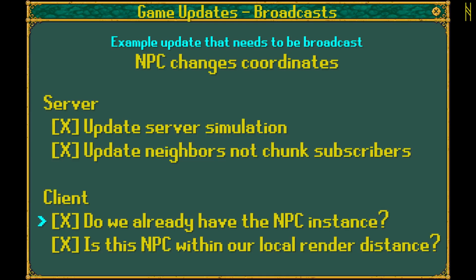From the client perspective, as you receive an update, you want to ask, do we already have this NPC instance basically instantiated? Is this NPC even within our local render distance? Should I just drop the update, or should I keep knowledge of this logically? And if I'm moving myself as a player, if I entered the distance, now I should begin rendering, and maybe that could be stale data. How are we going to handle that? These are thoughts that should be running through your head as you design.